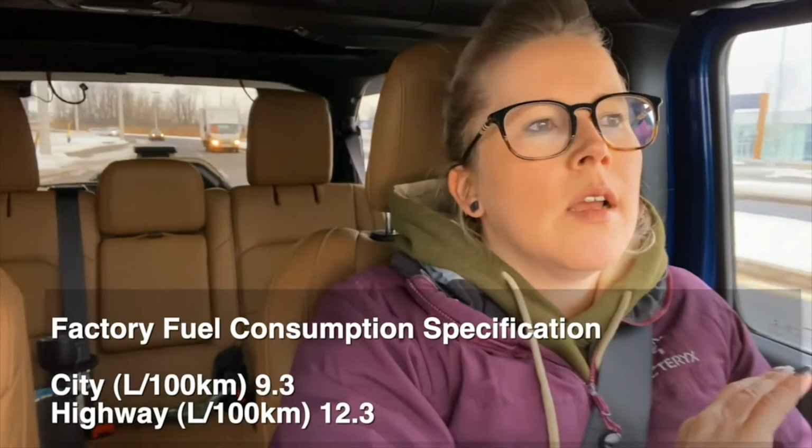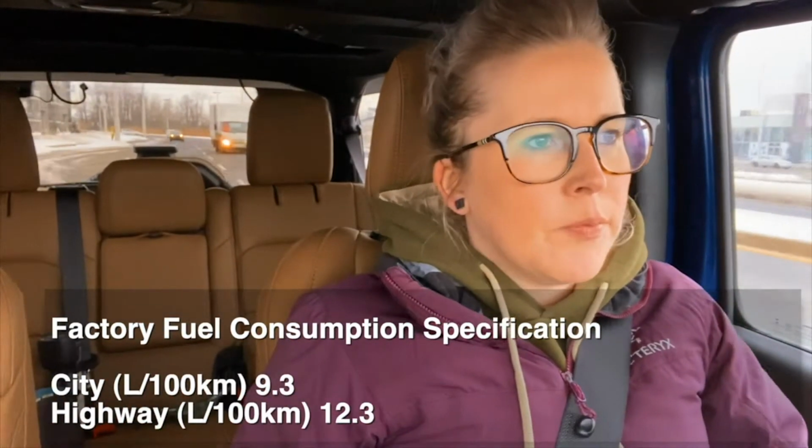And I've done a huge combination of everything. From highway to little jaunts within my suburban neighborhood, driven out to the country. We did our Christmas present drops, basically threw them at people's doors and waved from the Wrangler, because that's all we were allowed to do this year. So the Wrangler became our Christmas delivery vehicle. And so the 3 of us piled in here with all the presents, and we did our 3-4 hour tour of all the family members.